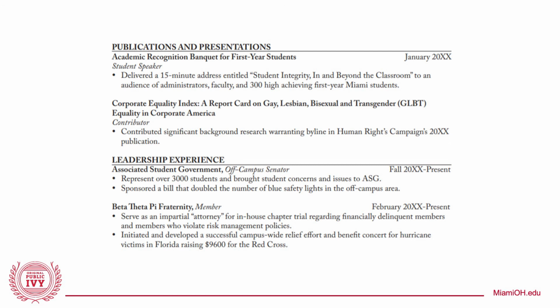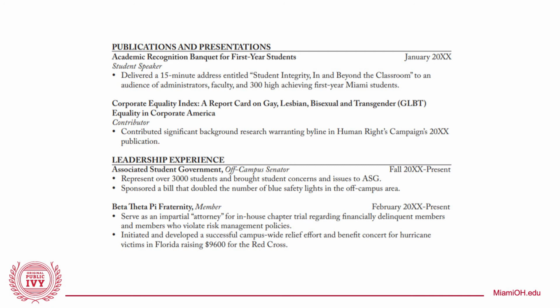So as you can see here, this person chose titles of publications and presentations, as well as leadership experience, because that is what best highlighted their personal experiences. And for each experience, you can see the title, date, role or position, and descriptions listed below. One component that could be added to complete this structure is the location of each experience. Notice that the experiences that lasted for more than 1 month have a date range that includes the start date and the end date or the word present.